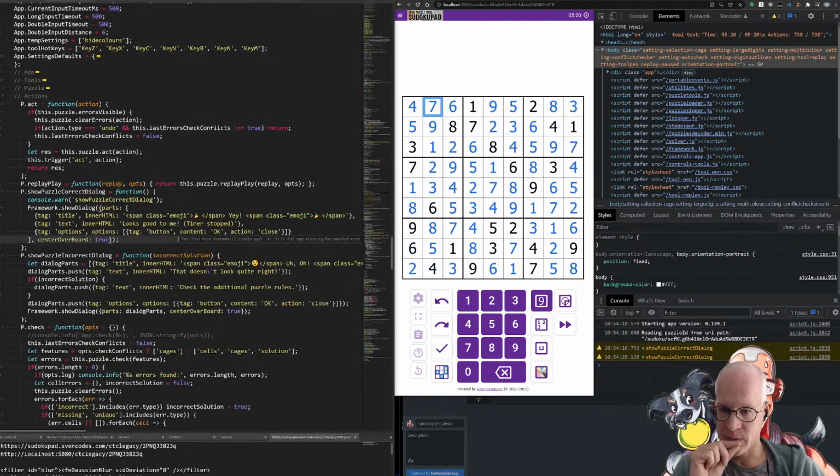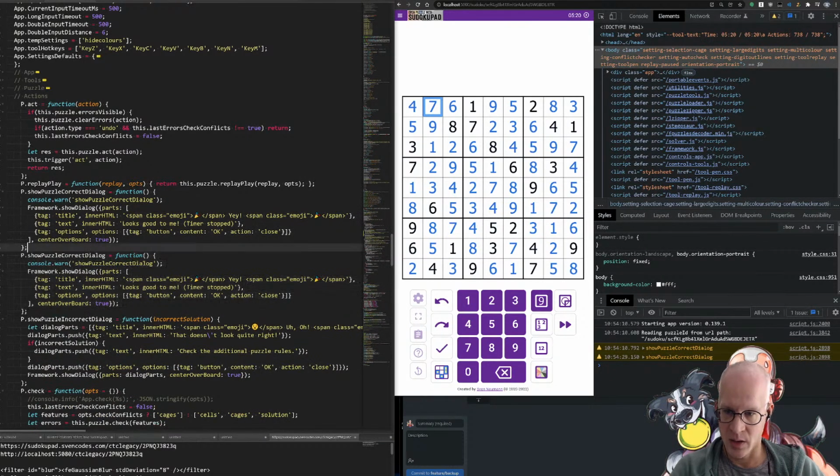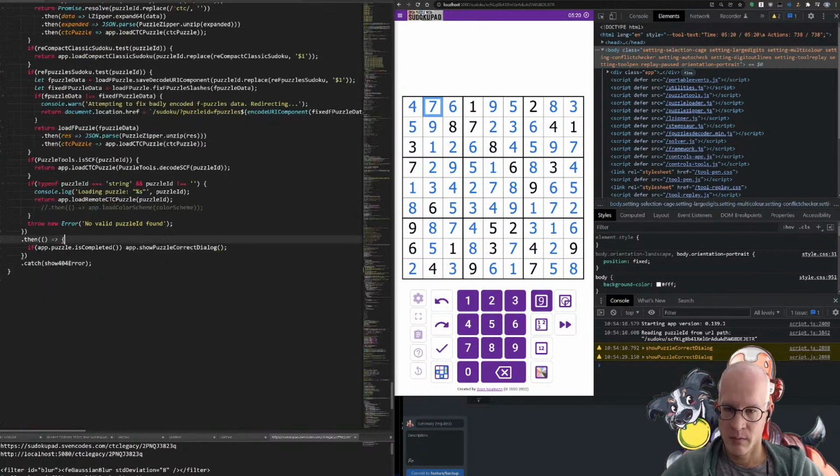What if, instead of showing the show correct puzzle dialog, we have a different dialog? A previously solved dialog. What if I do this instead? Right?